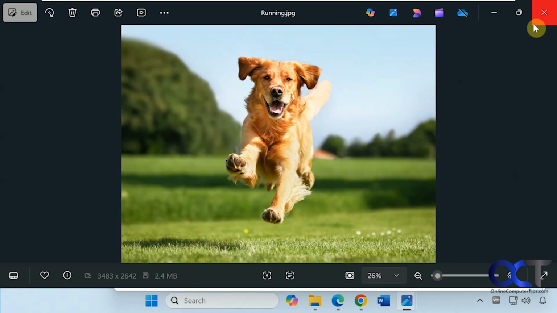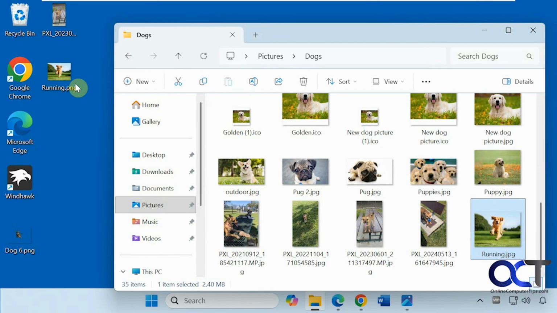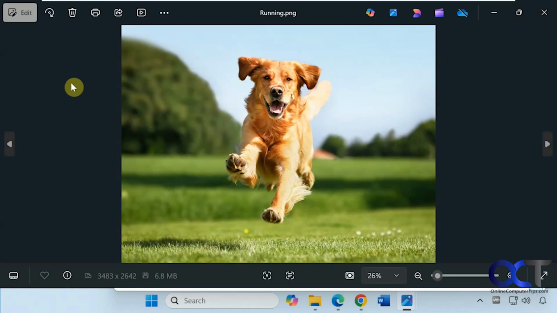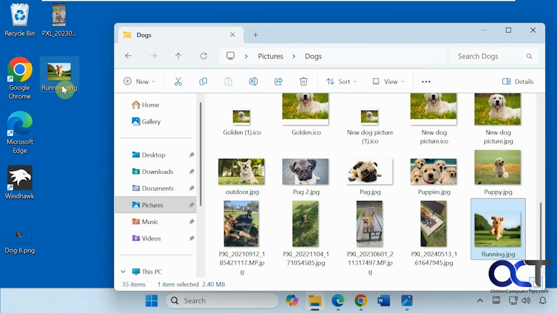Original, PNG, looks good too. Like I said, this one now is 6.7 megabytes compared to 2.4. This one's almost 10 megabytes compared to 5. So it at least doubled them. But depending on the format you're using, it's going to make them larger or possibly smaller.